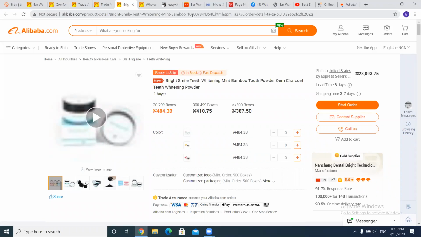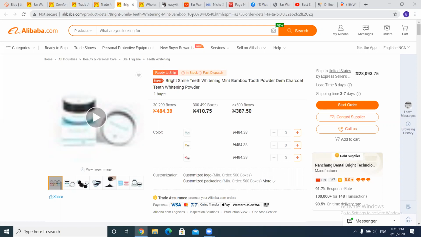So by so doing, at least out of every 5 persons who ordered outside Lagos, like 3 to 4 of them paid into my account, and then we take the product to the park, just as we promised. We take it to the park, and then we ship it to them, and then they receive the products.